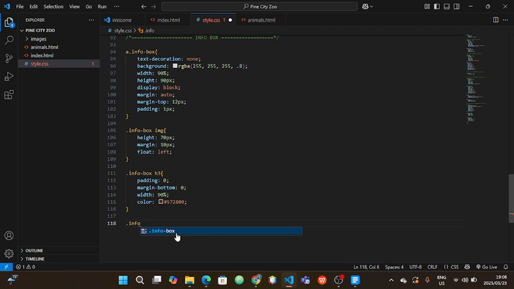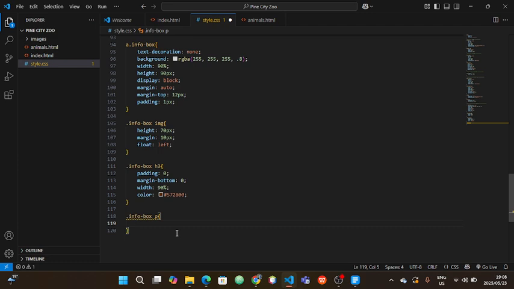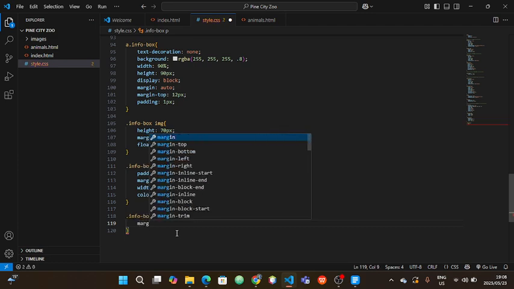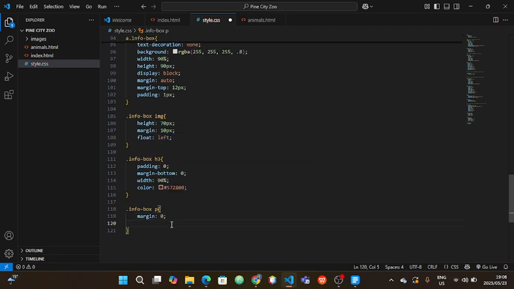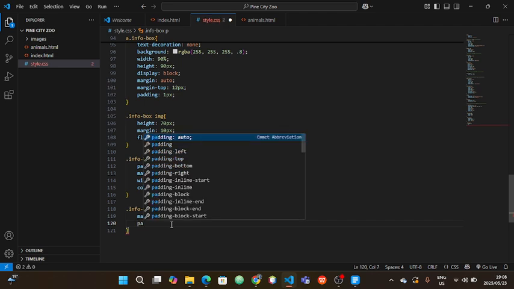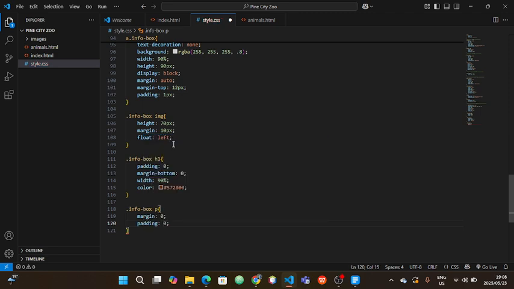So it's info-box p, curly bracket, enter. We're gonna give it a margin of 0, and then we're gonna give it a padding of 0 again.